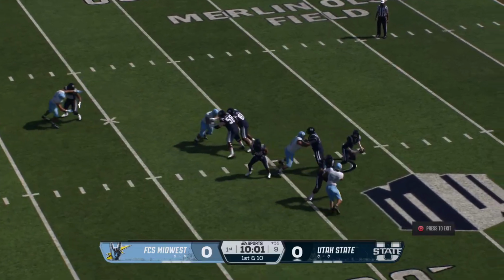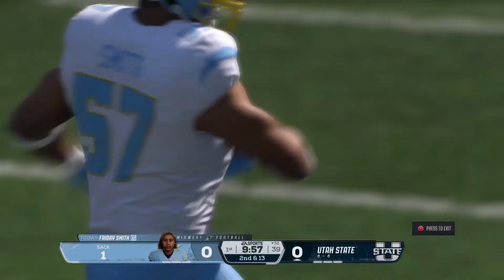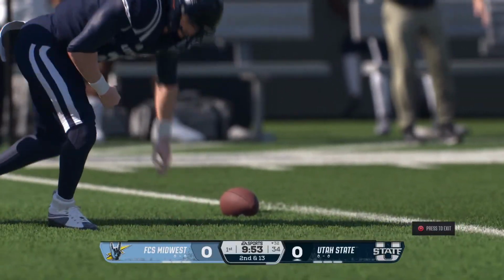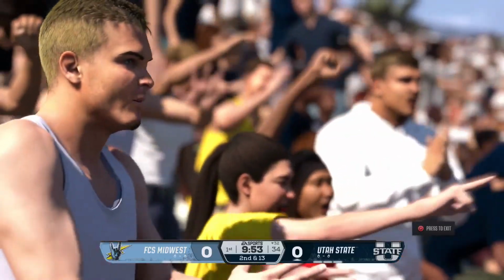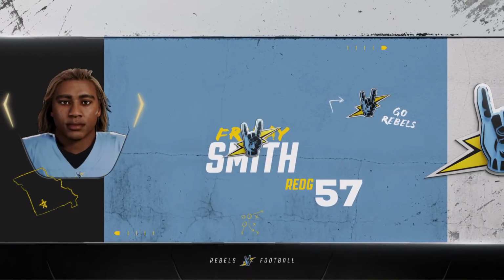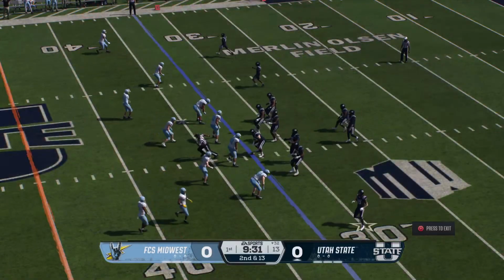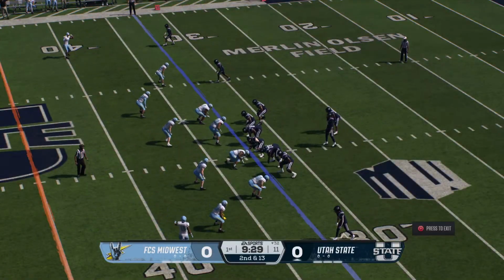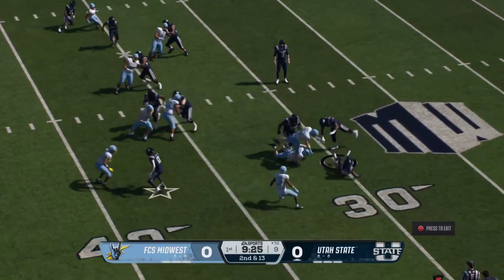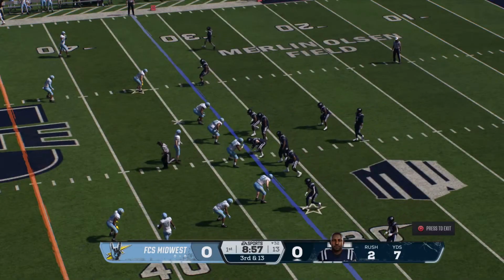Use the play fake. Now to throw. Pass rush coming after the quarterback, and they get him at the 32. And that's what you're trying to do, not just in this game, but for the season. You're just trying to set the tone defensively, and they do that getting the sack. They feel good about their front seven and all the athletes they have. It'll be fun to watch this unit for the rest of this game and see how they do in one-on-one situations. Out of the gun to give to the back. He is going nowhere. Stop at the line of scrimmage.